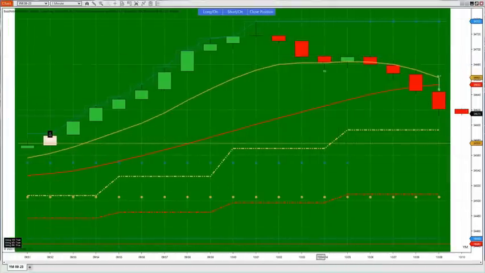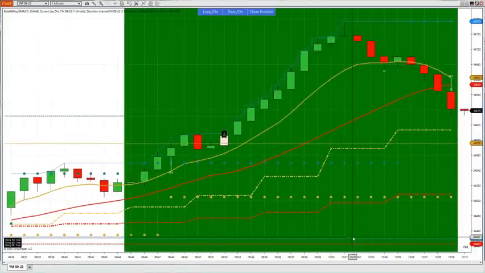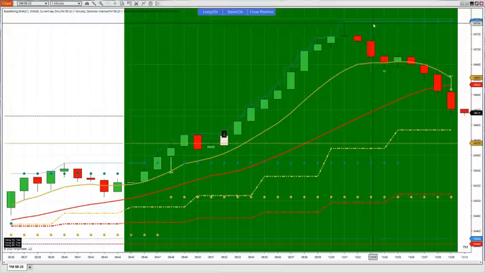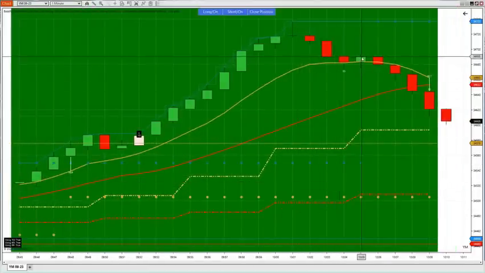By the way, this blue line down here is supposed to go away so I can see these candles better. It's hard to see these candles when this thing stays in the picture. It doesn't need to be in the picture. It's not relevant. The one that's relevant is up here. Anyways, I've got to get that fixed, because I need to be able to see these candles better than this blue line down here that's not relevant.